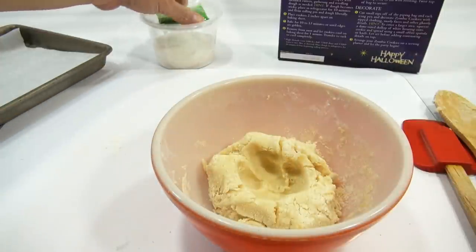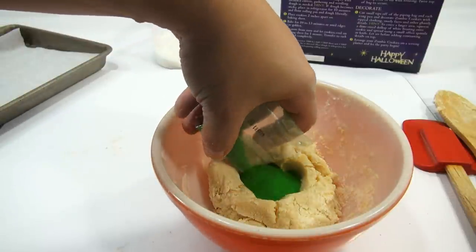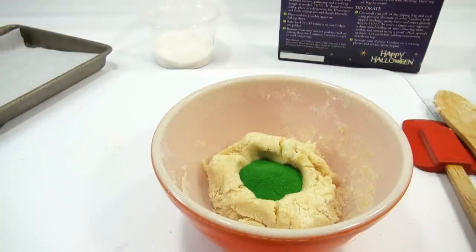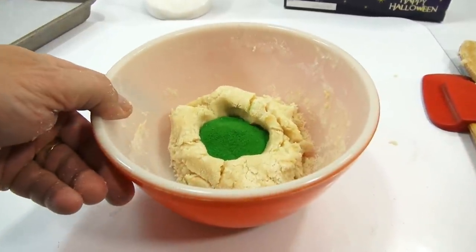Empty contents of green color powder pouch into well and use hands to knead color evenly into dough. Now place the dough on a flat surface. So I got to do this first. I'm probably going to get some green hands here. Look at all that. That looks cool though. Let me zoom into that a little bit. That's neat. Nice bright green color.